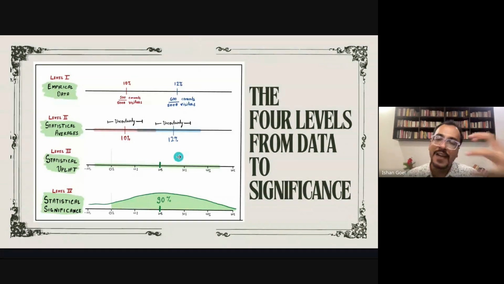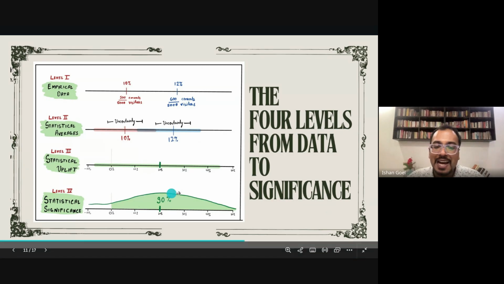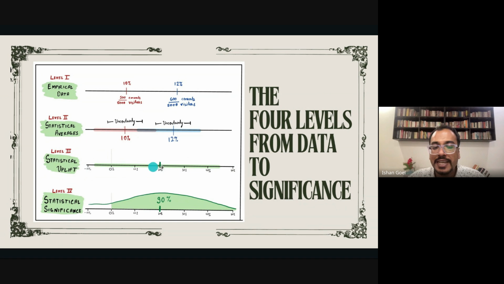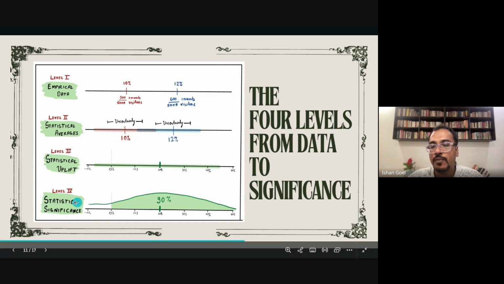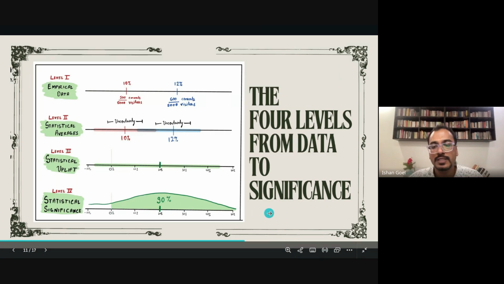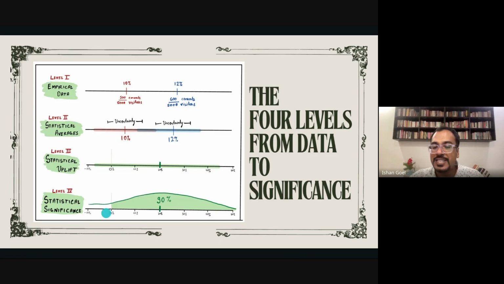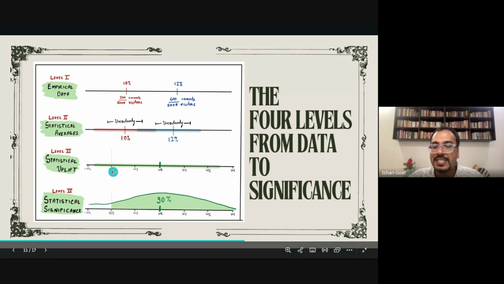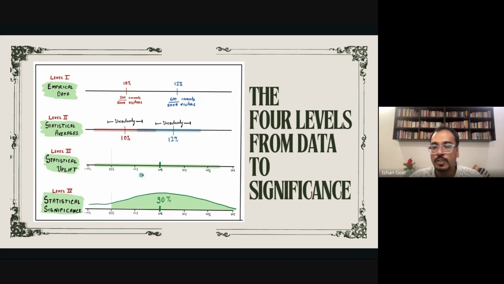Wonderful. Finally, coming to the last level. The uncertainty around the uplift is in the form of a bell curve, a normal distribution in Bayesian statistics. And you try to see what is the chance that this uplift is above zero. When this chance above zero crosses 95%, you declare a winner. So this coincides exactly with the uncertainty in uplift going above zero. When the confidence interval of uplift goes above zero, you have a winner.